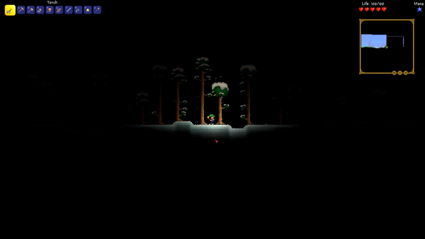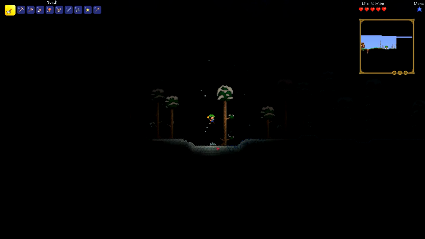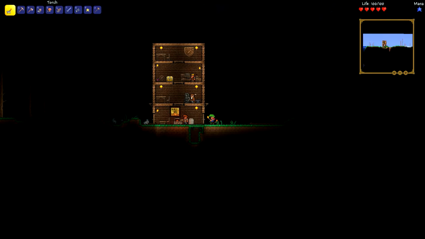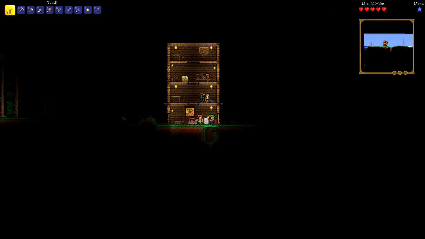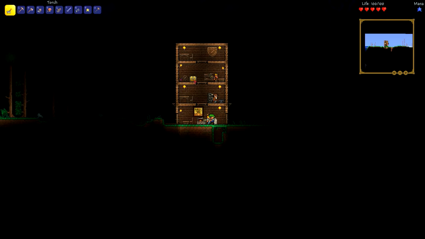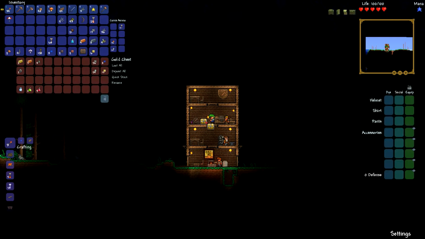Alright. Okay, so let's see. Recall. Teleport you home. Oh, look at that. And we got a chest. Let's see what we got. So this is all in my chest, huh? Just want to move some stuff around. Try to get everything in order.